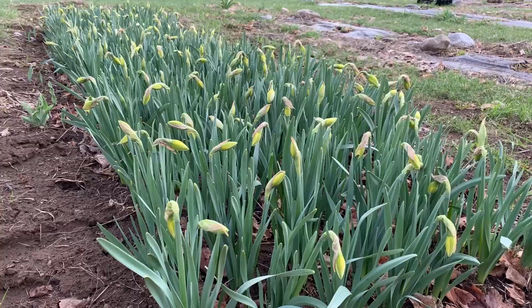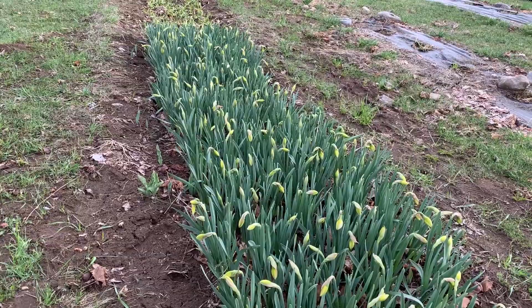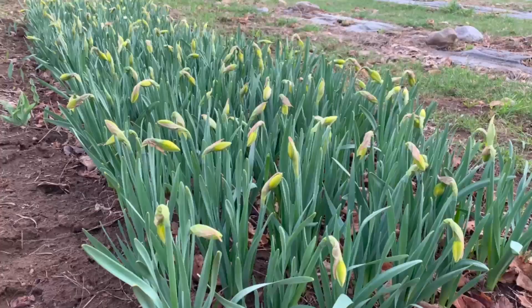Good news is the next batch is almost ready to go. Check them out. Here's the good news. They look great. The bad news, I have no idea what they are. Remember, this was planted the weekend that we had the house fire next door, and I just did not write down what I was planting. We just dug the earth up, threw the bulbs in, and then called it a day because we were just so busy with the fire. So anyway, the doubles, I do have one, and it does have a peachy center. It's looking maybe like it's replete, but I'm not 100% sure.